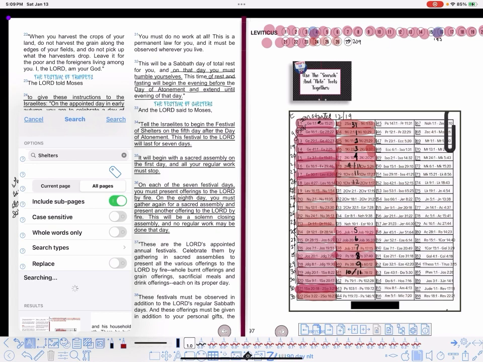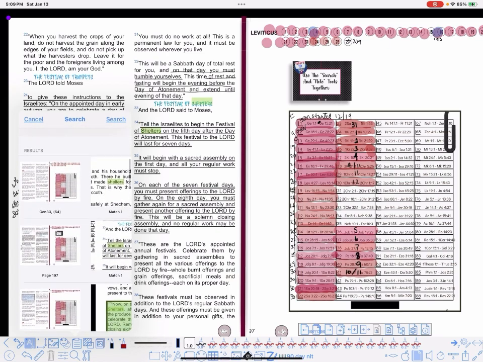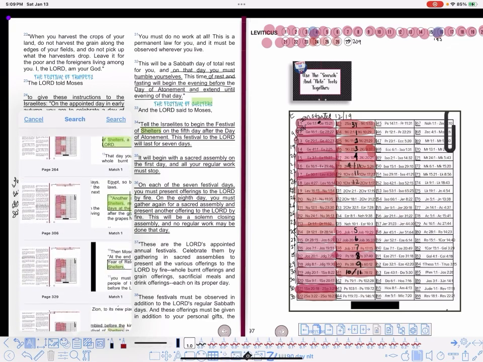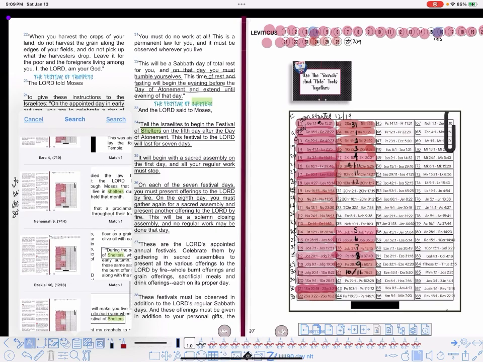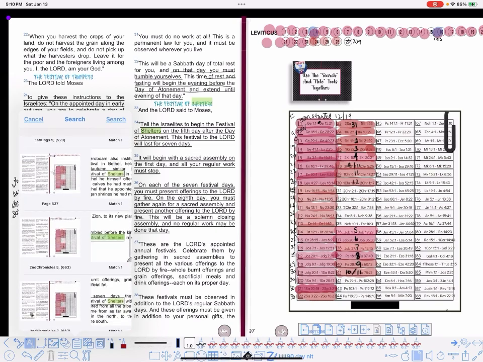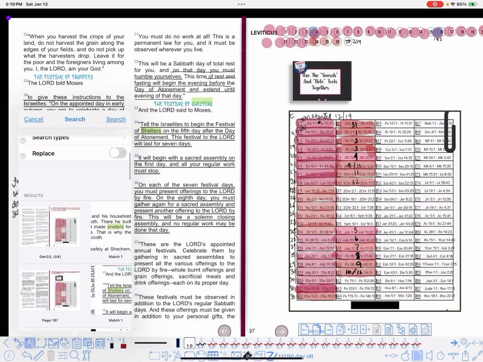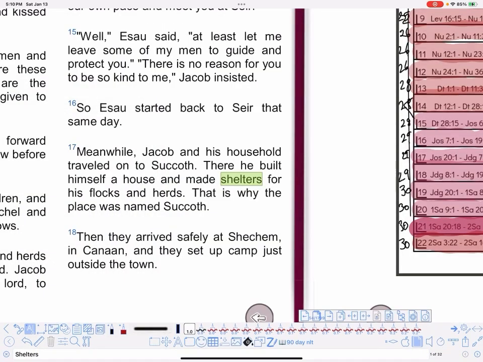But see how it's finding all of these different locations? And once it stops, you can go to the first one, tap on it, and it will take you to the first page. And see, I can look at that and say, no, that's not the one I need. This was for flocks. That has nothing to do with what we're talking about here.